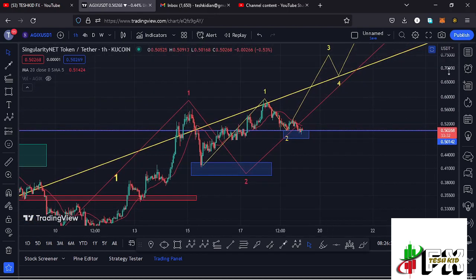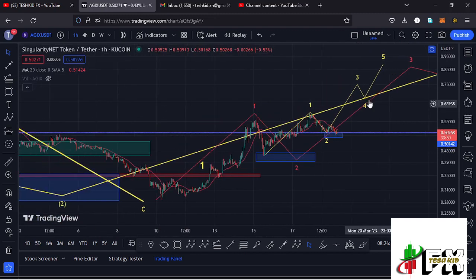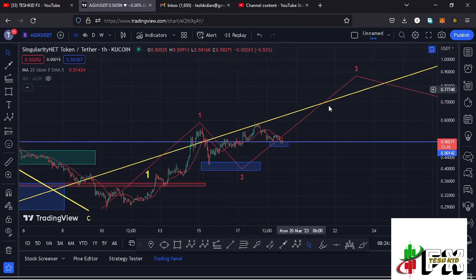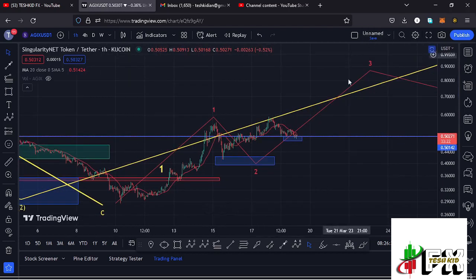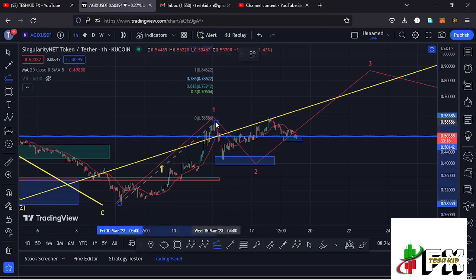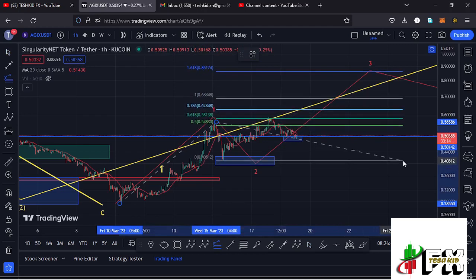Then after seeing the low for that second wave, whatever we expected next was the start of this massive run up to the upside in the formation of this wave 3 and sketching out a target area to the upside in the formation of this wave 3 by connecting the trend based Fibonacci from the low of the first wave to the high of that wave 1, then dragging the Fibs to the low of the second wave.